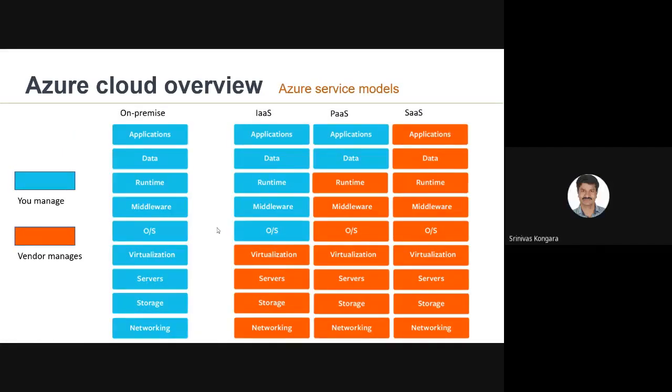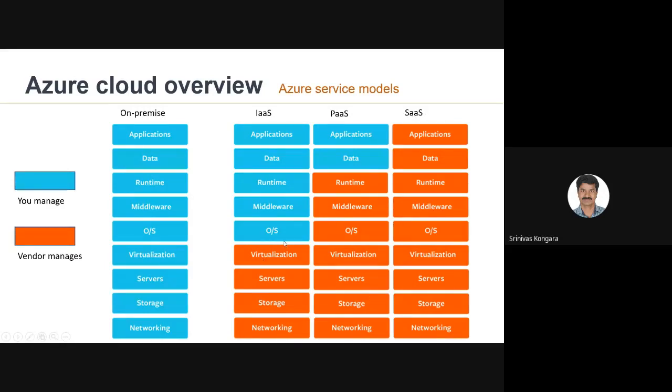So fine. The diagram looks very big, but we don't have to go to each and every block like a university question paper kind of thing. The idea is to understand these 3 categories. You will get only infra, you will get platforms also, you will get software also. When you're trying to use their own software, you can't say that I don't want to use your hardware, because you are using it from there via internet. If you use SaaS, you are using all other components. If you use PaaS, you are using hardware also.